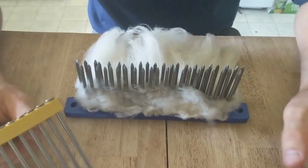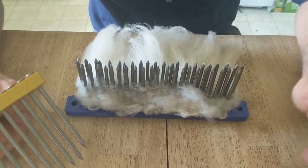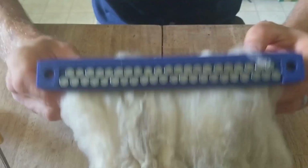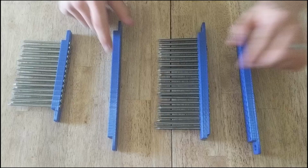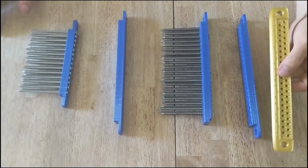But that's not really what I want to talk about here. The thing I want to talk about is the design process that went into this hackle, because this is an absurdly simple piece of kit, but it was surprisingly frustrating to put together. This is, roughly speaking, the sequence of wool combs that got us to this version, which finally worked.